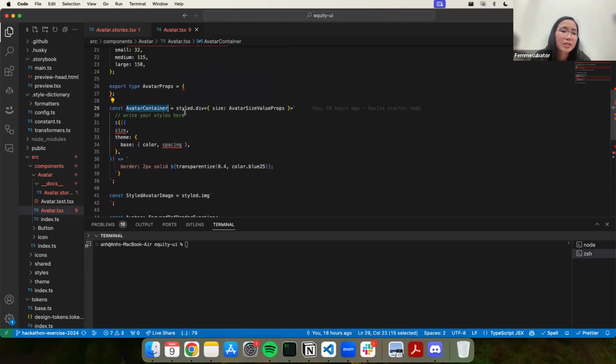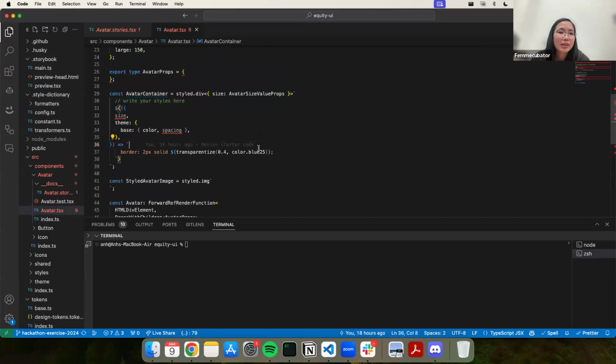You do that via styled dot whatever element this container is supposed to be, and then you can code your styles directly in the body of this. Does that make sense? Instead of going with the direct CSS way, that's how you do it.